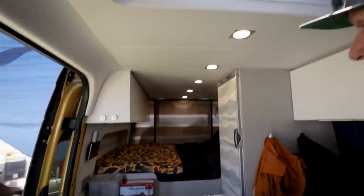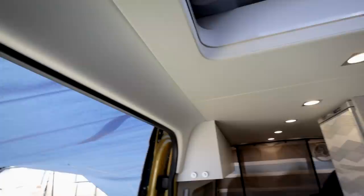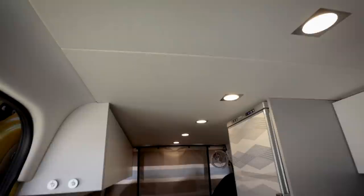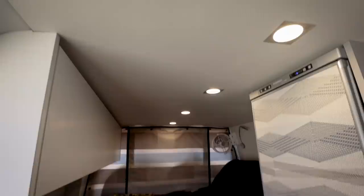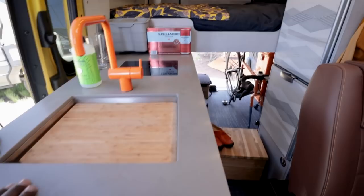Up here on the roof, this treatment has been one of our signatures from the very first van we ever built as Nomad Vans. All of our stuff has a little bit of a retro nod to the Volkswagen Westphalia — any vintage Volkswagen product is going to have a perforated white headliner. That was the perfect way to keep the interior light and bright, because vans with a dark ceiling just suck up all the light. If you're stuck in your van for two or three days because the weather's bad, you're not going to be very happy.